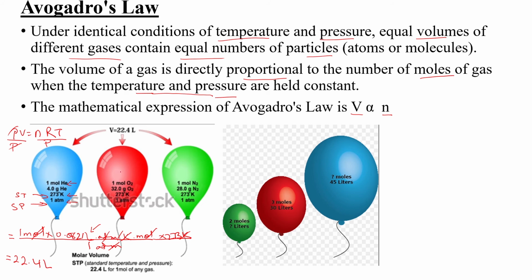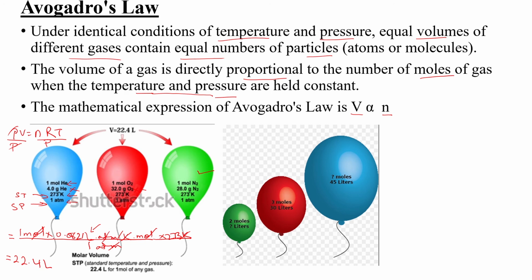Now, if we move to the next gas that we have, this balloon filled with oxygen gas. We have 1 mole of oxygen. Temperature is same as the temperature of helium. Pressure is same as the pressure of helium. So all these numbers are same, and the formula is nRT over P. We don't really need the mass of oxygen, right? So this information is extra for this problem. Now, when we plug in these numbers in this formula, we will again get the volume 22.4 liter. And same if you repeat this problem for 1 mole of nitrogen, you will get 22.4 liter.